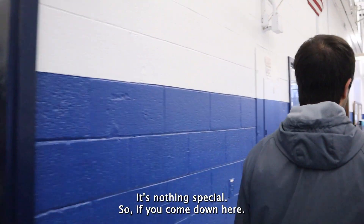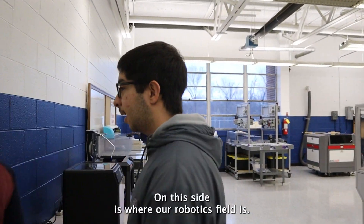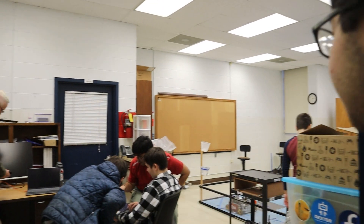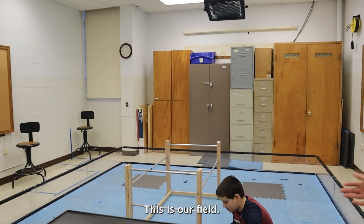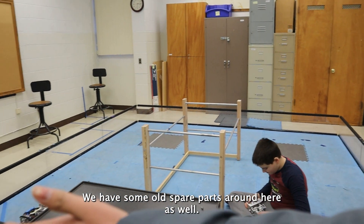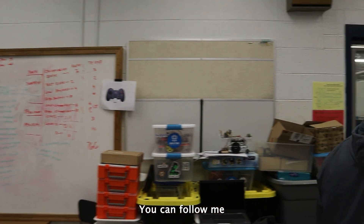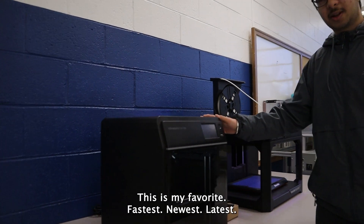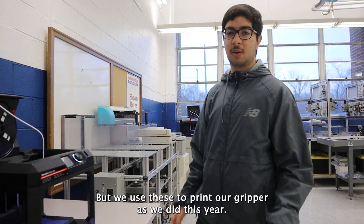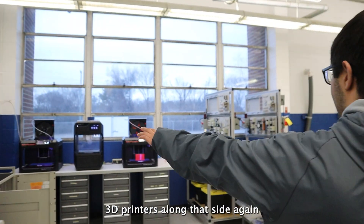If you come down here, on this side is where our robotics field is. This is where mostly the coders hang around and do their coding. This is our field — we have some old spare parts around here, we're just kind of tight on space. You can see Colin here doing his thing. On this side we have our 3D printers — my favorite, fastest, newest. We use these to print our gripper as we did this year, any other parts, battery holders, etc.